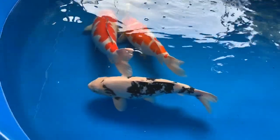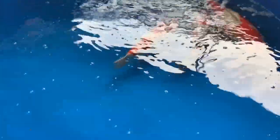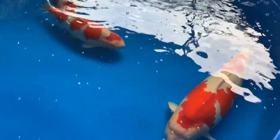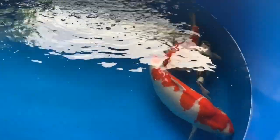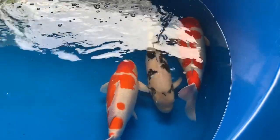And then these are almost all the koi that were at the show. So this particular show was basically all koi, and I felt like the goldfish keepers were kind of off to themselves, and they weren't really acknowledged very much. Everything was about koi, and if they saw you with the goldfish, they'd be like, oh, you're a goldfish keeper. Like, that's very low on the totem pole. That kind of bothered me, because yes, a lot of these fish are worth thousands of dollars, but goldfish can be worth a lot of money too, and it doesn't mean they're any less loved. That was one thing that really bugged me throughout the show.